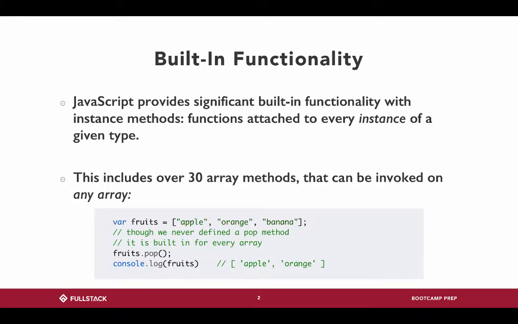So there are 30 built-in array methods. That's one of the reasons why arrays are so useful in JavaScript: they have a lot of functionality built into them that you can call on any array. Any array you can call sort on or indexOf on. So that's really nice. You don't have to necessarily memorize all of the array methods right now. What I like to do is take one array method a week, get really comfortable with it, do a lot of problems with it, so you can slowly build up your toolbox of array methods.